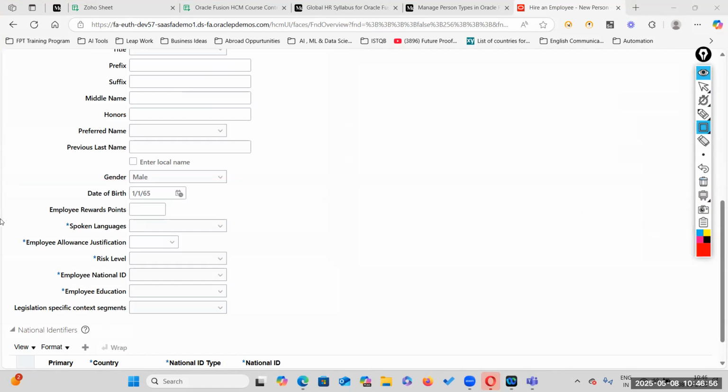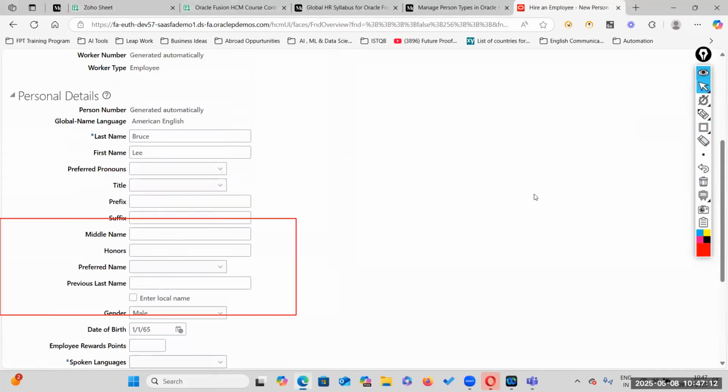For spoken languages, employee four, six. Okay, so I'll show that one first. I want to remove that one because it's unnecessary. They have made it mandatory again. Otherwise, we cannot go further. Okay, I'll show this one.